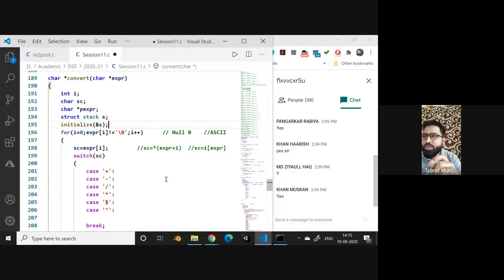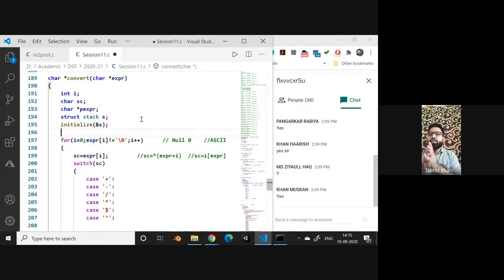Now, once we declare it as a pointer to character, we want to put characters into it. Okay, we are going to create this string. Since we are going to initialize the string character by character, we need to allocate space to this, because this is simply a pointer. Space has not been allocated, or memory has not been allocated. When you declare an array, it has a static memory allocation. So depending upon the size of the array, which we specify in the square brackets, memory has been allocated to the array.